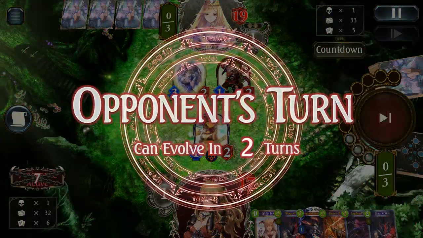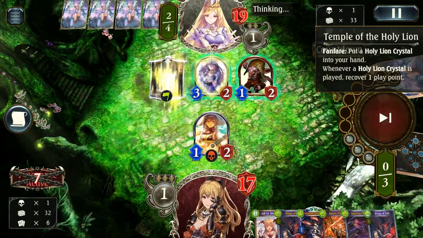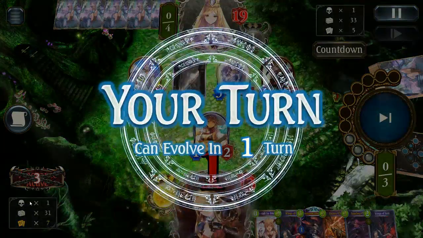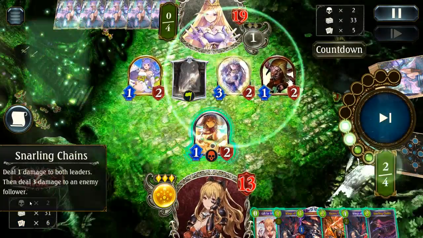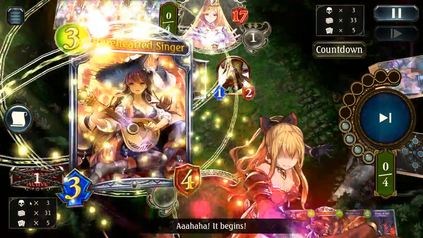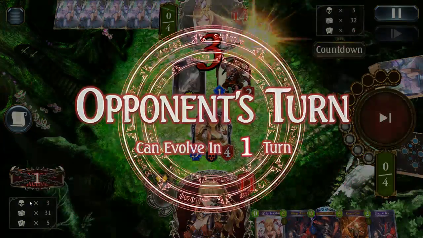A few players are also running Shadow, which I would love to cover. Unfortunately, I'm just missing too many legendaries to make it worth my while crafting up the competitive Shadow lists. Otherwise, I definitely would love to do that for you guys. But coming into the next expansion, most of these decks are going to change up, as they are losing a few cards. I mean, Snarling Chains, not going to be available. That's going to be a bit disappointing for Blood.